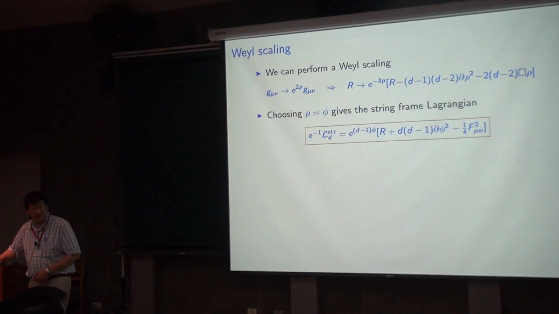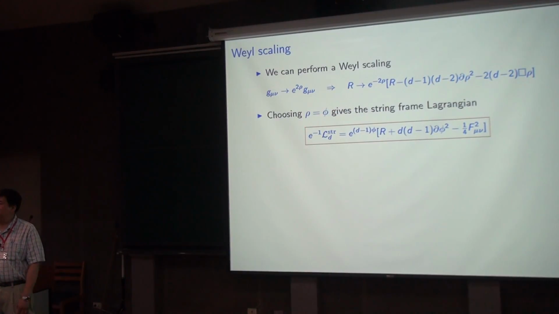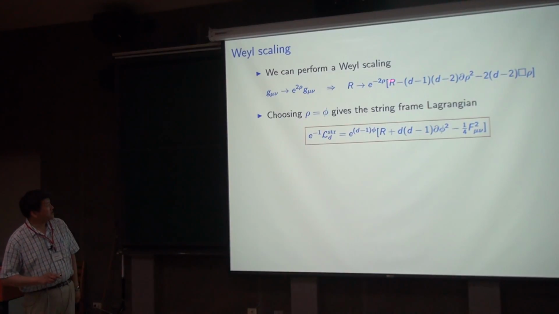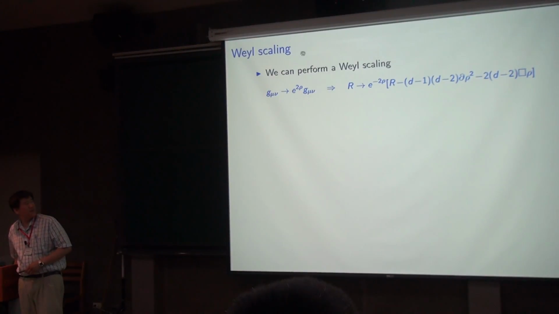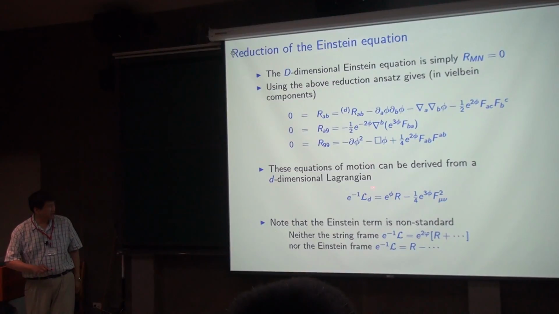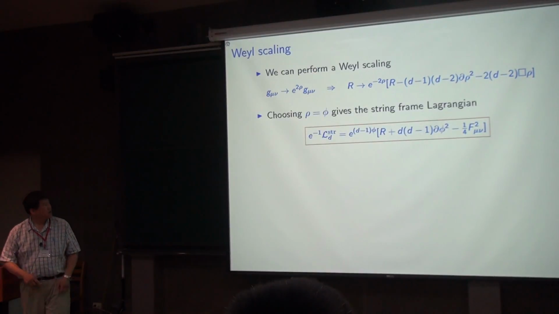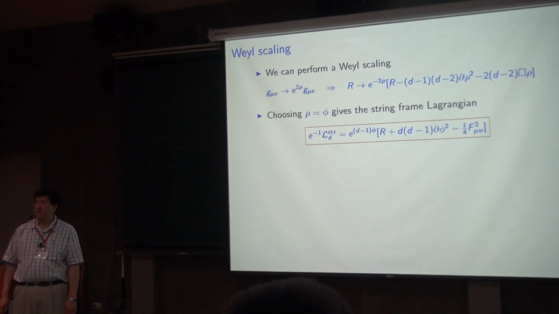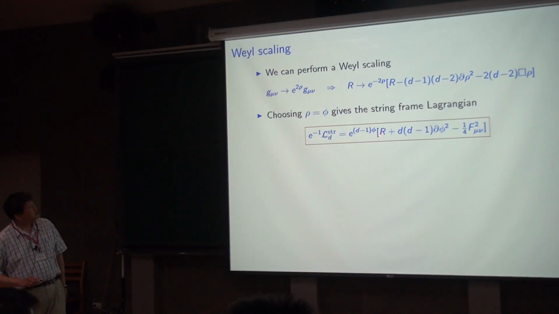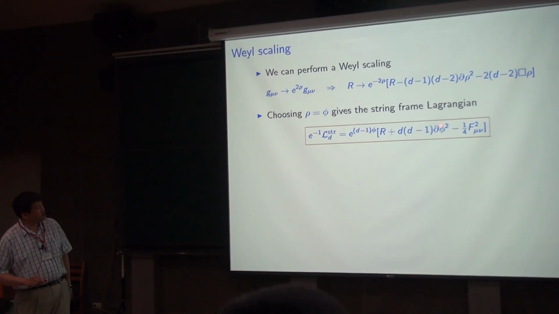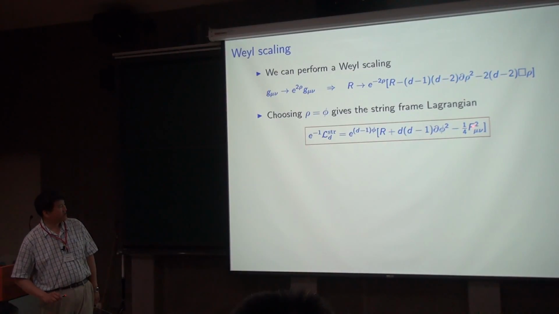If I give myself the choice of Weyl rescaling, what I can do is rescale by phi. Another exercise for you to try is to put in the numbers over here, the action I gave you on the previous slide. If I take this action and rescale the metric by e to the 2 phi, then I get something like that. This is what I call the string frame metric. There's an overall exponential factor of the dilaton over here times Einstein-Hilbert R, something d phi squared, minus 1/4 F mu nu squared, like that. This R over here, minus 1/4 F mu nu squared, looks very conventional.